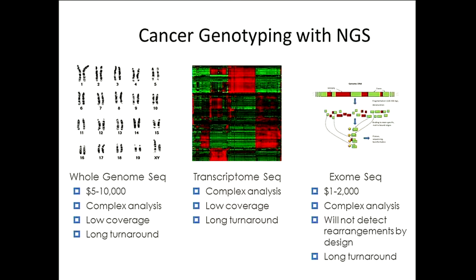It's not that expensive if you think about the big picture of where we are in terms of pricing of tests, with commercial next-gen sequencing tests being on the order of $5,000 to $6,000. $1,000 to $2,000 in reagent cost for an exome is really not too bad. I would argue the analysis is still complex and the turnaround time is really too long. And that's true of whole transcriptomic sequencing if you're looking for fusions or RNA alterations. So you can argue about it, but I would say right now we're still not in an era where these are really practical, and certainly not from standard FFPE material where you may be only getting very little.